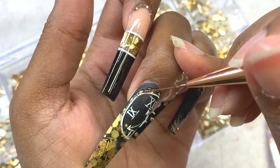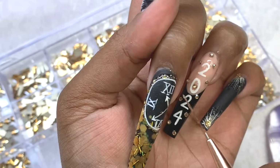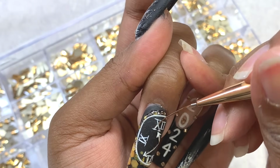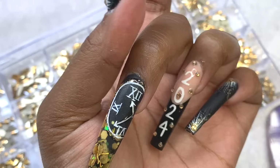And so my only two glossy nails are my index and my ring finger, which I like. And I'm kind of curious to see how it's going to look with a glossy top coat on all of them. So I may try it, and if I can, I'll include it in the video. But if not, then I just didn't have enough time.